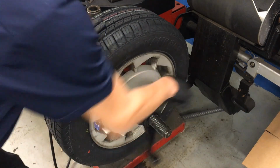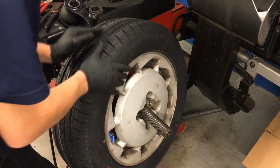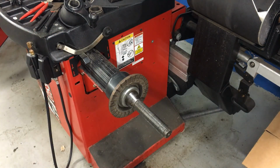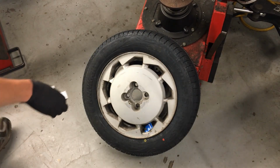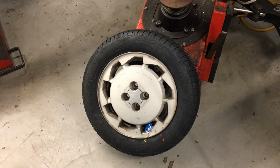Now I can go ahead and get this tire back off the machine. Set our lock nut up out of the way. Slide this rim and tire down and put it off to the side. This one's done. Also, don't forget to put your center cap back in now that we're done balancing.